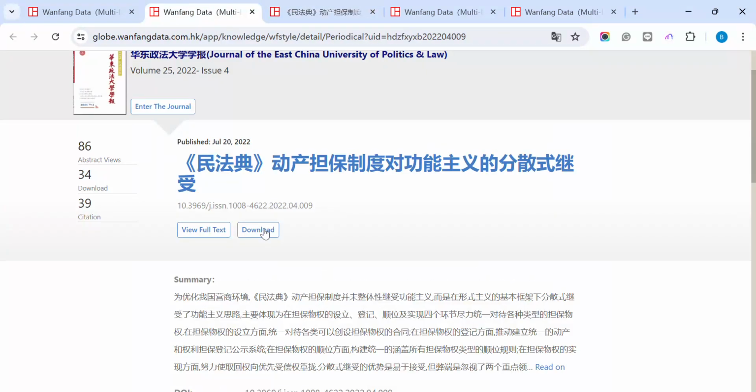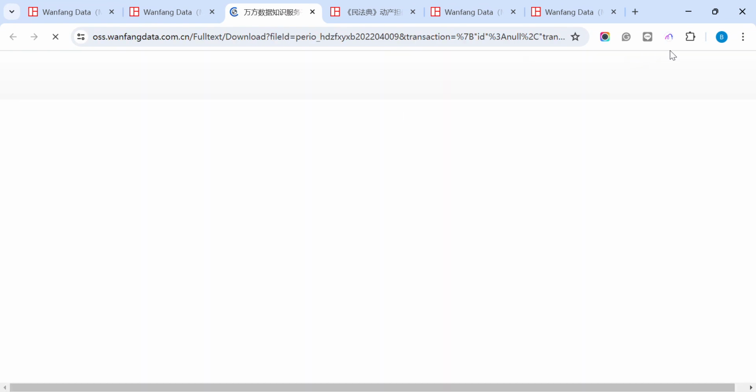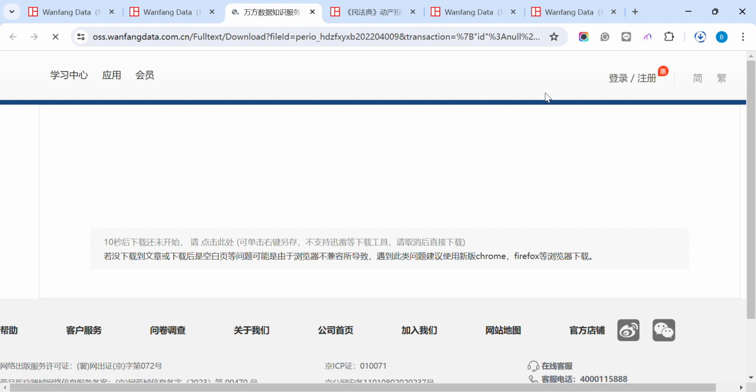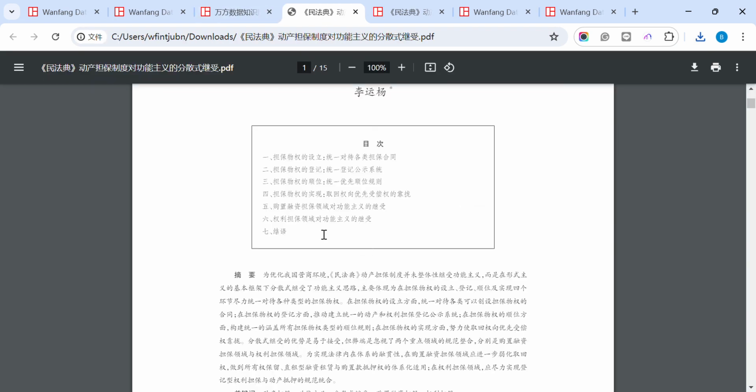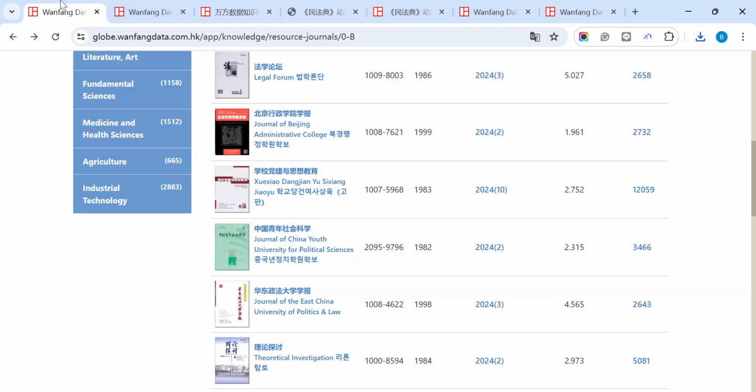Of course, you can download this article to your computer. So this is the article we have downloaded.